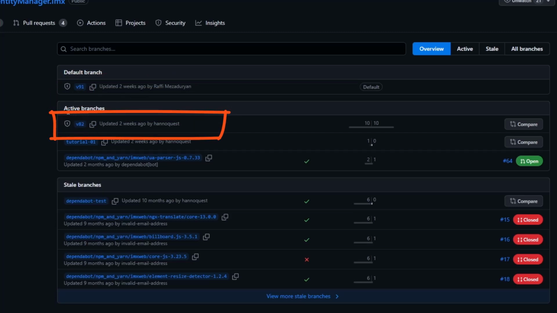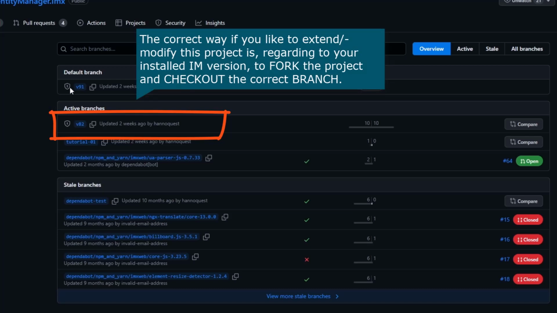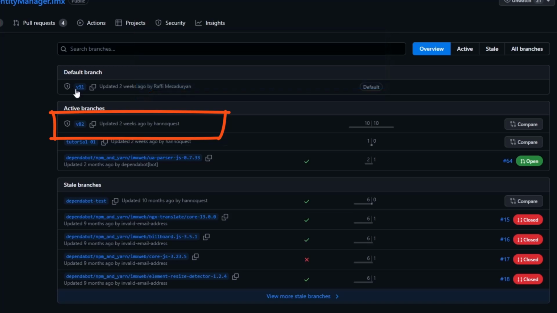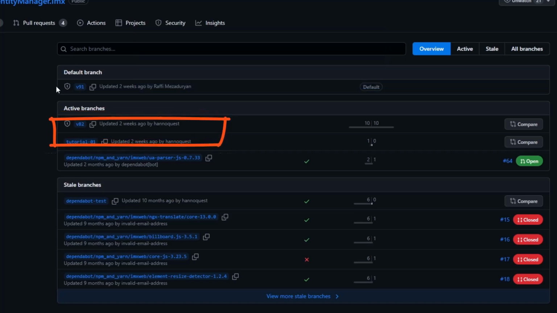This is for people only using web fronts on the basis of 8.2. If you have the chance to start again, that means from scratch, then please use version 9.1 and this branch. The good message is, today this is the current branch. That means if you don't check something else out, you will automatically get the 9.1 branch.